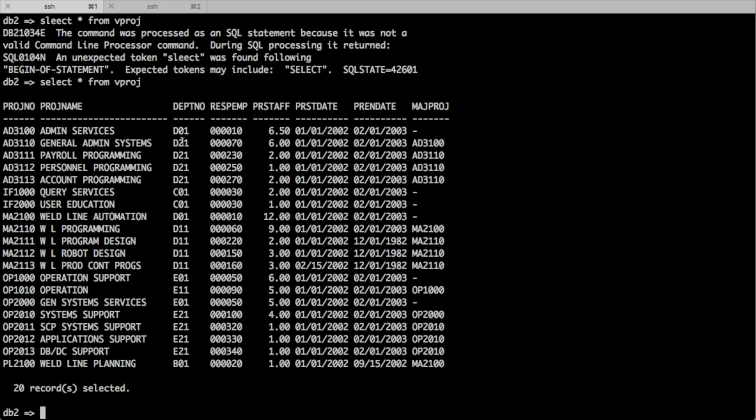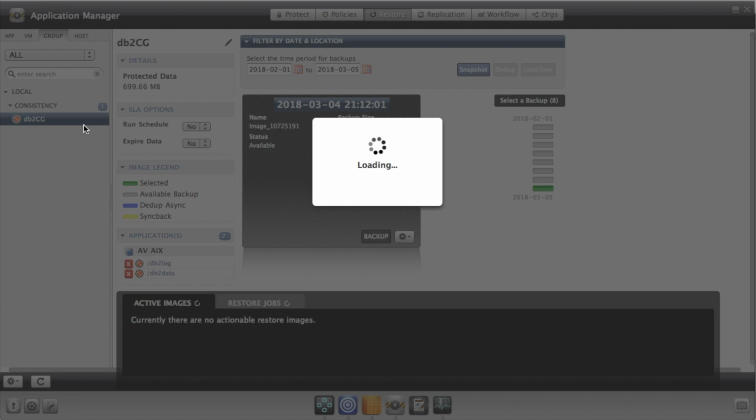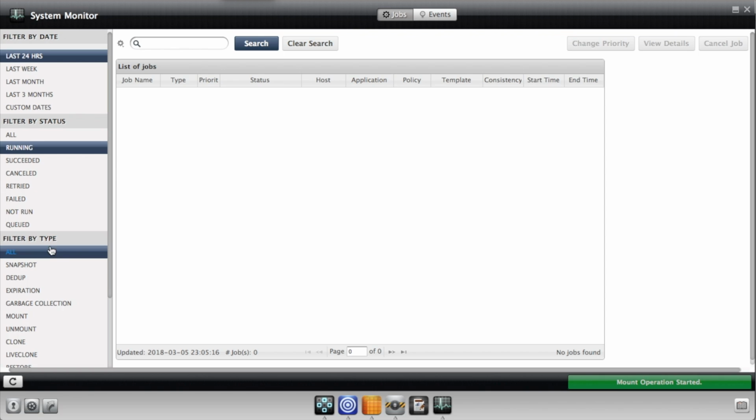What I'm going to do now is switch over to Actifio, and I'm going to do a mount of the snapshot of the consistency group, which contains that backup of demo DB. I'm going to mount it as clone DB, so that's the mount point that everything's going to be put under. And what I'm going to do is create a clone database. So while that mount is running, let me show you a little cheat sheet here.